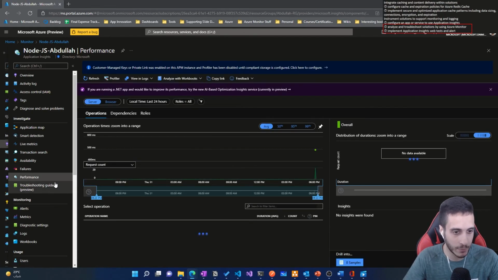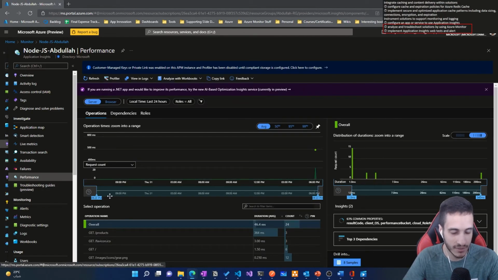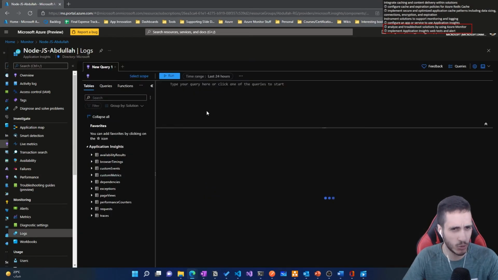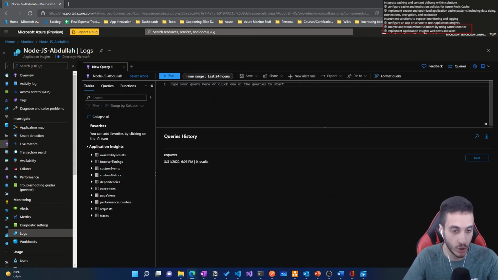Then you can check things like performance. Again, it filters them by the duration, so you can check the API calls with the most duration, etc. And you can drill deep down into performance, just like you would drill deep down into the failures. An interesting thing that you probably will interact with is the search functionality.